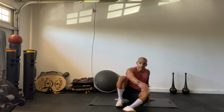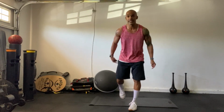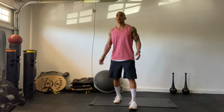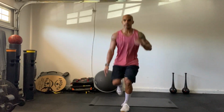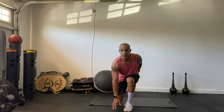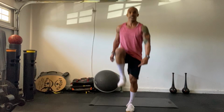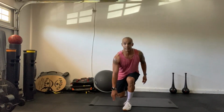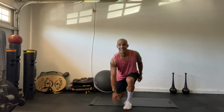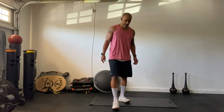We got 10 seconds, then we're going to that reverse lunge and drive. Remember, bring that back knee up. 3, 2, here we go. Pay attention to this knee. What's that knee doing? Last one. Switch sides.